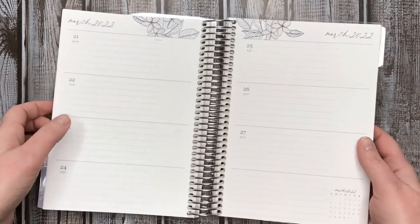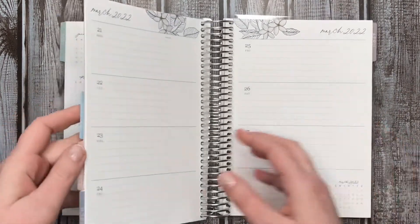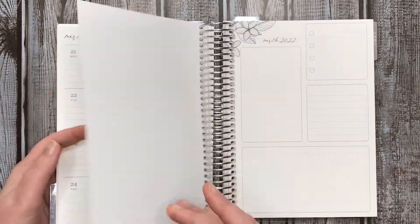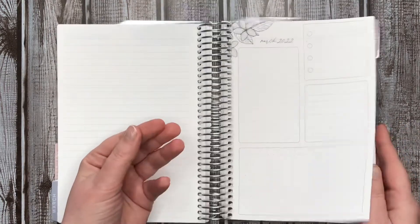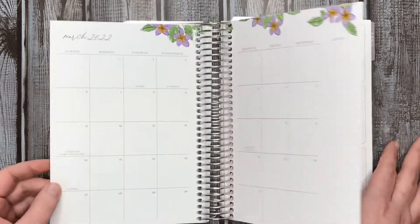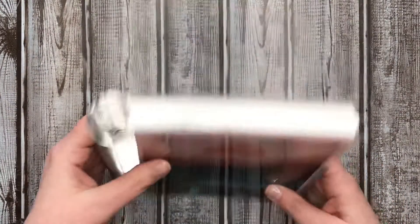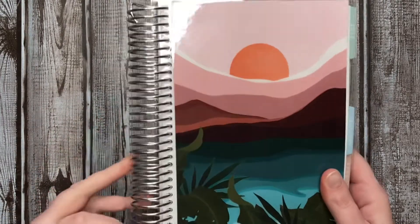What I did is I got the horizontal and the daily duo, so it came in three different sets. I uncoiled it and put in the horizontal sections and then the dailies behind it. So I have a horizontal and a daily — basically monthly, weekly, and daily all in one. I split it up into quarters so that it would fit on the three coils fairly easily since I use stickers and it has plenty of room.